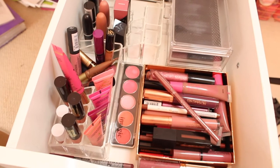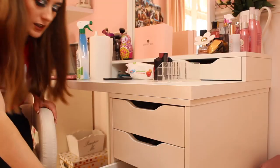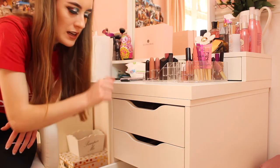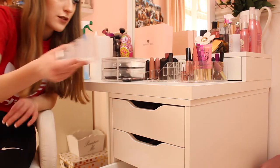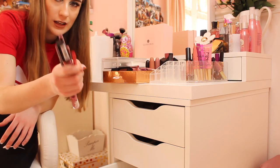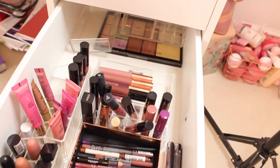Now we're going to move on to the lip drawer. Here is my lip drawer — to be fair it isn't too bad, so it won't take much time to organise. I'm just going to take all the lipsticks out and leave them here. I have all sorts of acrylic storage holders in this one because they're really handy for storing lipsticks and everything. I've got even more lip products — I literally have a lot of lip liners. And here is my lip drawer — it's definitely neater than it was, so that is an improvement. I'm super happy with that.